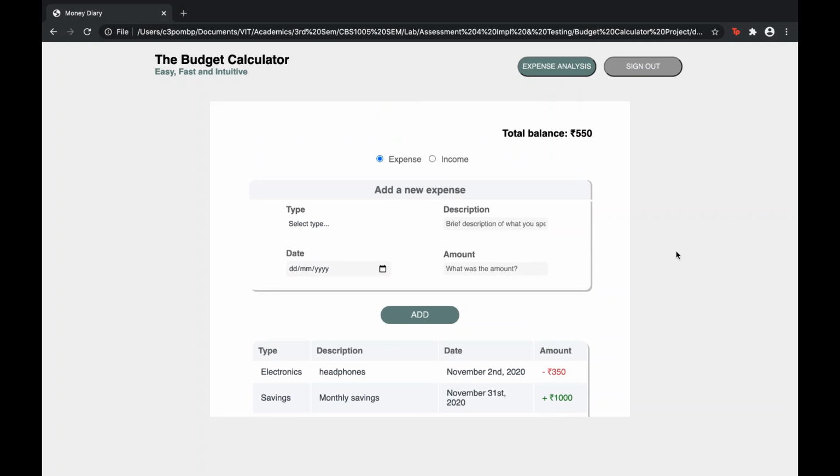The main reason why we wanted to create a budget calculating app is because most students of our age, whether they are college going students or students going to school, we've always felt the need to log our expenses. Most of the applications that we find are paid apps, and the ones which are not paid have a design which seems more like a prototype design. Our intent was to give the customers or the users a very clean, neat experience which was functional at the same time. And that is what we have achieved over here.